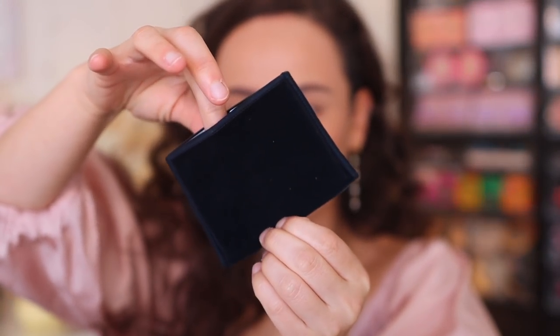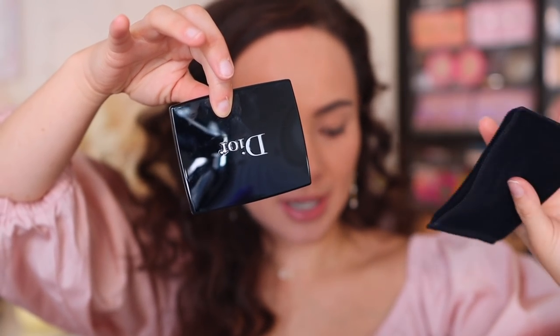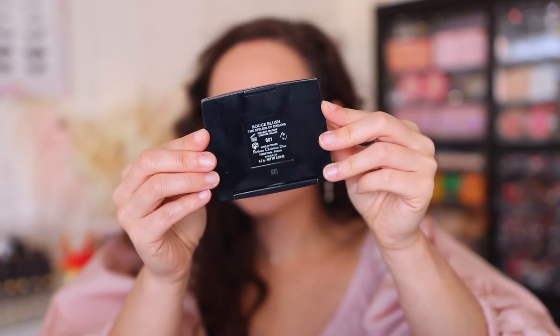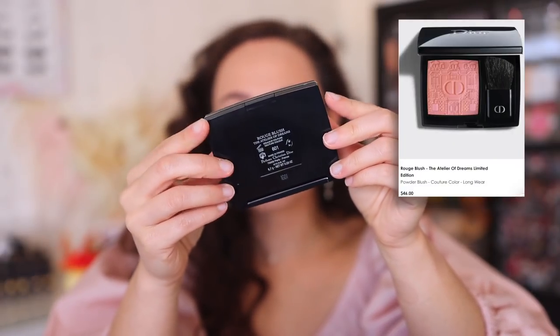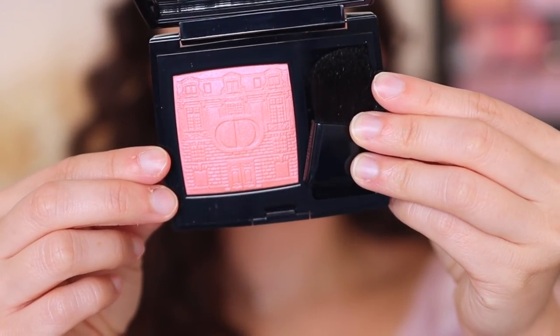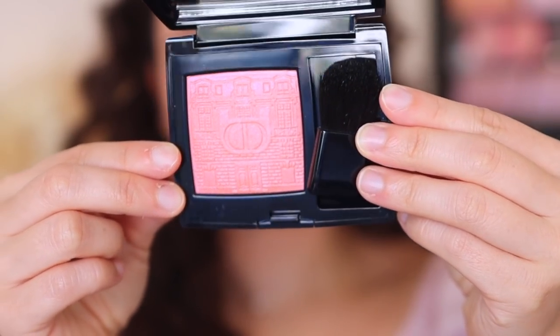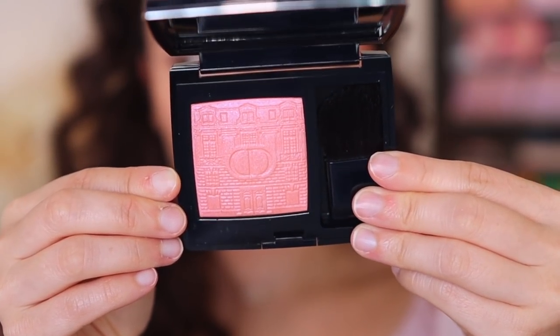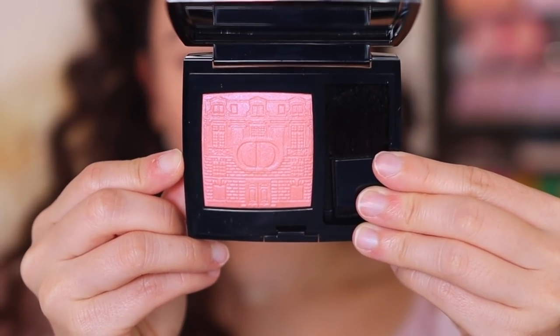The blush comes packaged with a nice slip to protect it. It's in the typical normal Dior packaging — I really feel like Dior needs to update the outer packaging. The inside is absolutely beautiful, but let's update the outside a bit. This blush is $46 — a lot to pay for a blush. You do have a mirror. Here is the blush completely untouched, and you can see there are some glitter specks in here. It is very shimmery, and I haven't touched it yet because I want you to take a moment to acknowledge this embossment that I'm going to have to ruin.